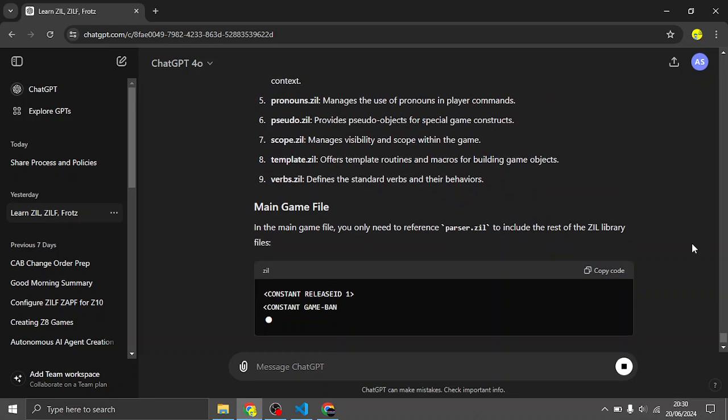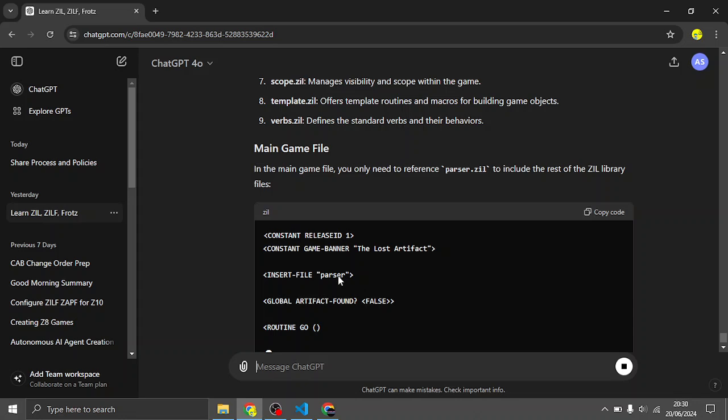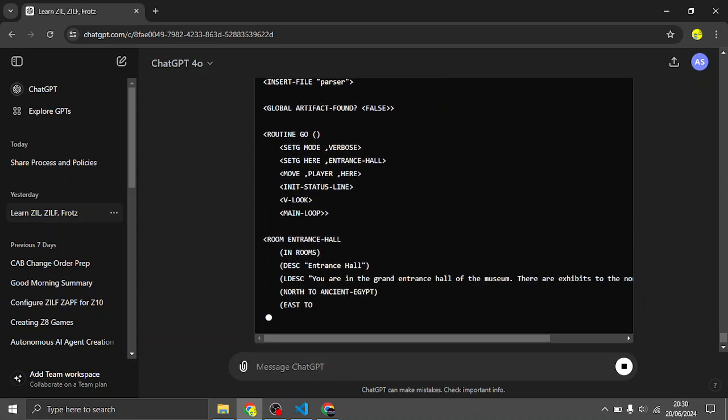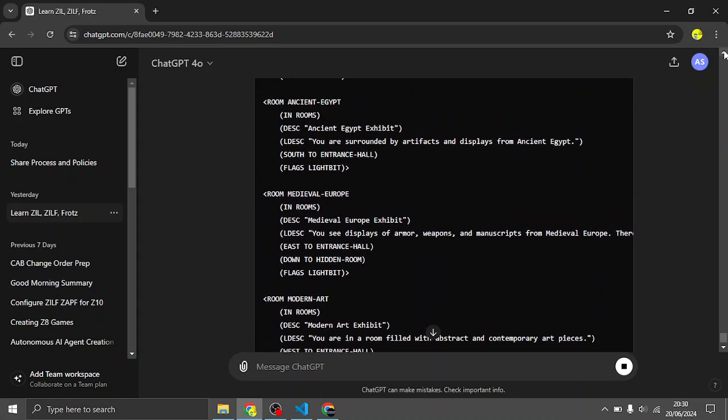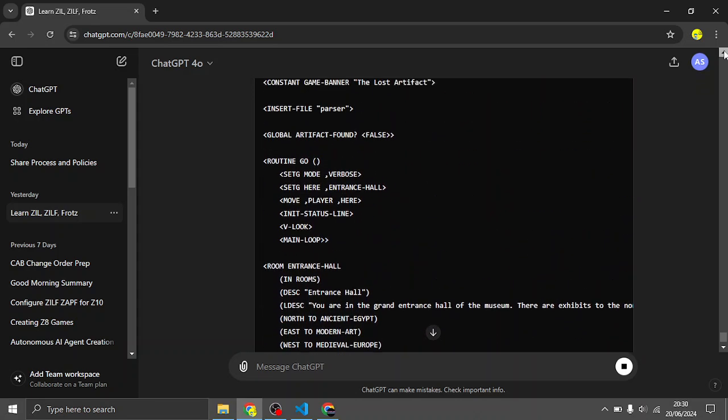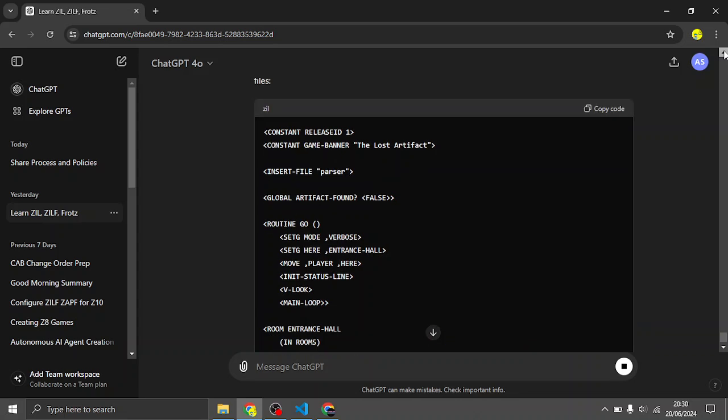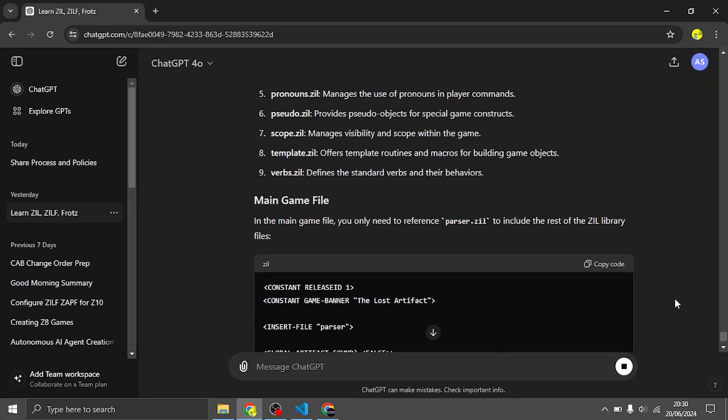Okay, right. So it's now remembered it. Here we go. Look. So now it's just including parser in there. And this is a good example actually of what it's like. It gets 90% of it there, which, you know, that's kind of good enough for me. I mean, at some point, obviously, it's going to get even better and it's going to do 100%. But really, even right now, just for prototyping, this is great because this has immediately sped the whole thing up.